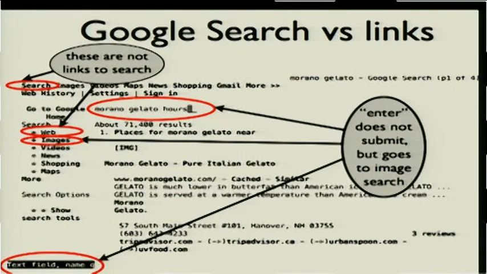Oh, another Google example. Did you know that if you use the Links web browser, you're not going to be able to rerun the search from the page it takes you to? Because this web search is not actually a link. This is some kind of JavaScript. And if you hit enter, you'll notice that it says text field name Q. It doesn't submit it. So when you hit enter, it goes to images and it does an image search for you, which is going to do you a lot of good in the text browser.